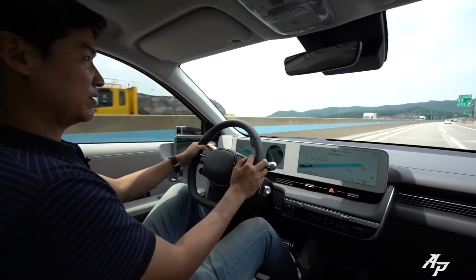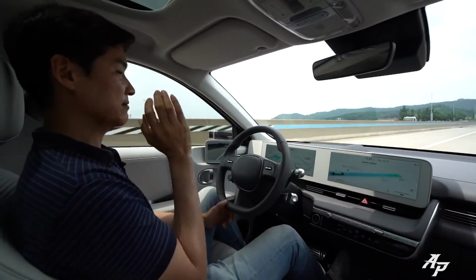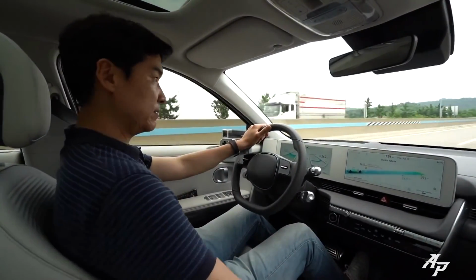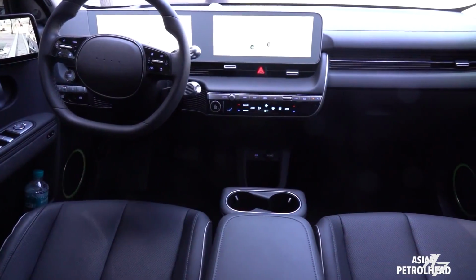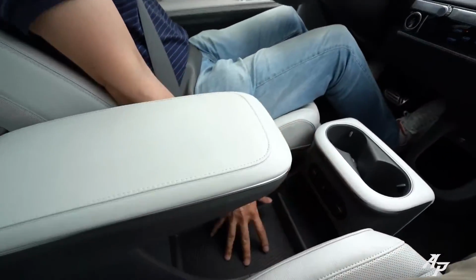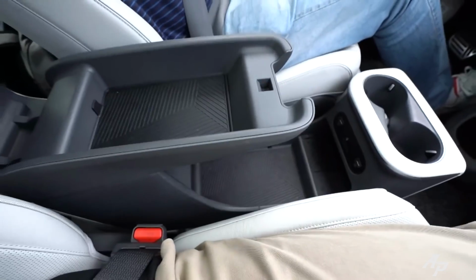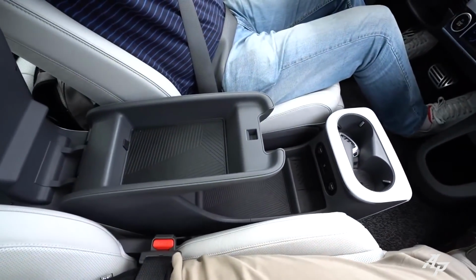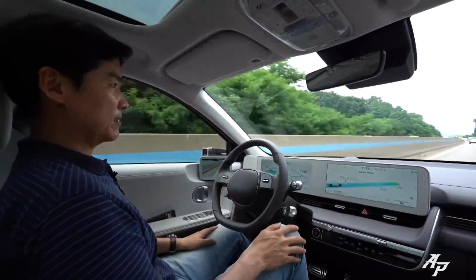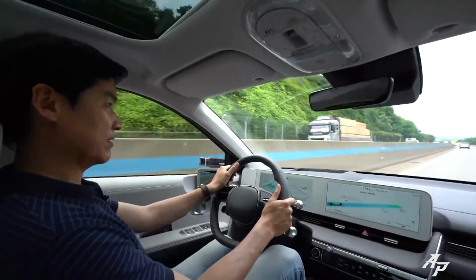So we also have a Bose sound system. Sounds pretty okay. It's not like Lexicon or anything like that. It's just the usual good stuff. And we have two cup holders here, two fast USB charging ports, a wireless charging pad on the bottom, and lots of storage area, so you can put your handbags or something like that, everything. So that should be quite good enough. And we also have more space here. So basically on the highway, if you have the adaptive cruise control with lane keep assist, it pretty much drives itself. It's very comfortable, but you always have to have your hands on the steering wheel, okay?